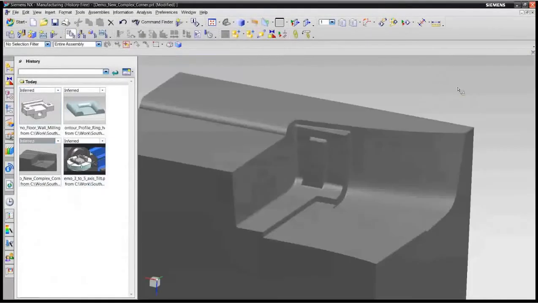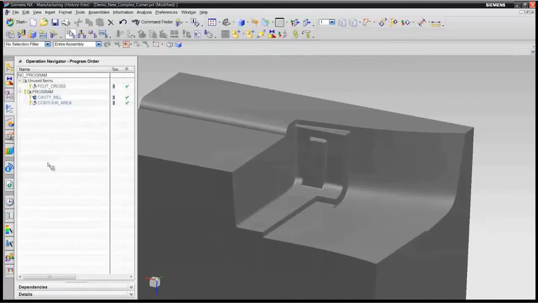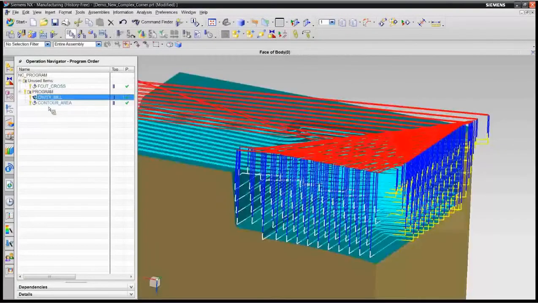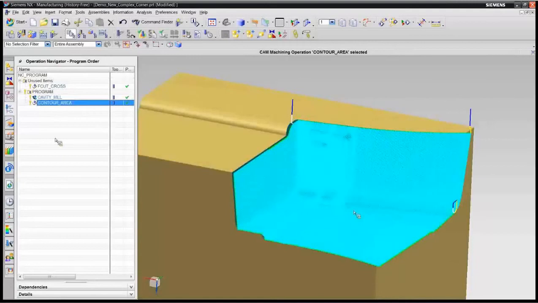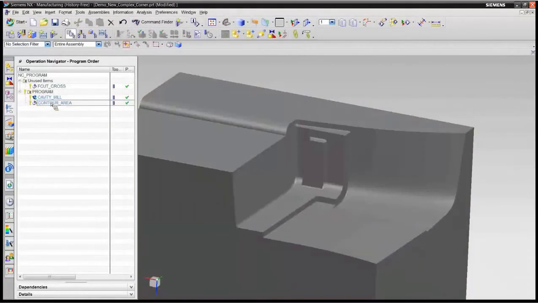Okay. The next subject I wanted to move to is rest milling, and basically rest milling is cutting the corners that are left over when you use a tool that is too big to finish the part. An example being, I've already got a cavity mill operation in here that is basically roughing the part. Then I do a contour profile with a 4mm ball end mill to cut the part to near size. Then what I want to do is now cut these corners that were left over.